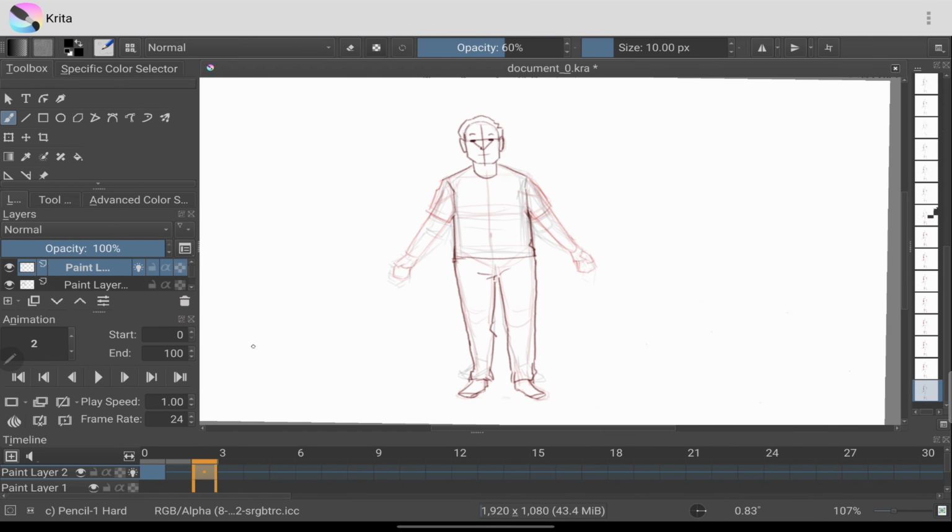The UI is a tad cluttered when it comes to the tablet experience. A lot of the interfaces are pushed together and not streamlined for touch. But the brushes, even the pencil, just feel great to draw with.